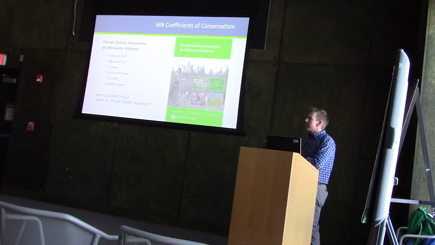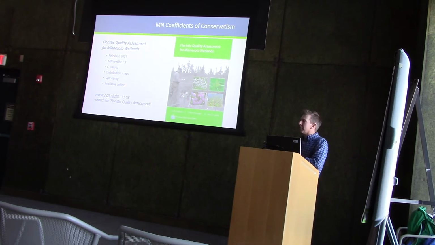So in the upper Midwest, this floristic quality stuff started in the Chicago region in the late 70s and started taking off in the 90s. I think there were various pushes in Minnesota to get it going, but it never really got off the ground until the mid-aughts, and PCA got a wetland grant to get these C values put out for the wetland flora, and Jason Roosevelt and Scott Milburn worked on that with us. And so we were able to release that in 2007.